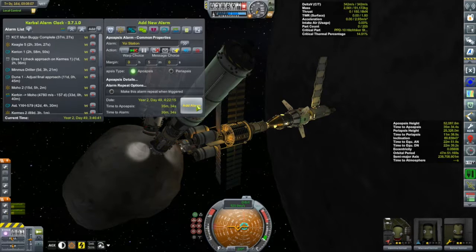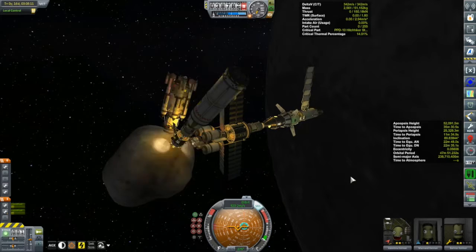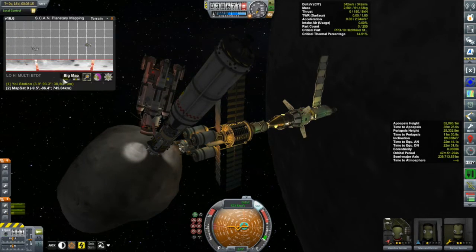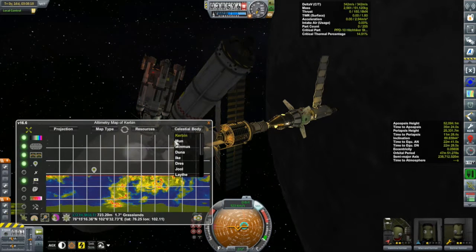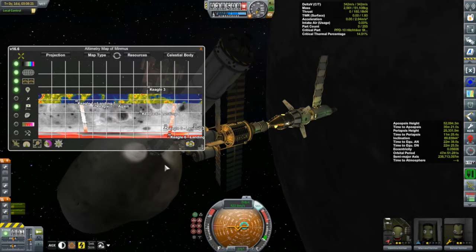Now, one of the things I'm noticing as well is that somehow my periapsis of this orbit got messed up. When I was last here many episodes ago, I could have sworn I left this in a 50 by 50 orbit. Now it's more like 53 kilometers by 25 kilometers. I don't know, maybe I did something.